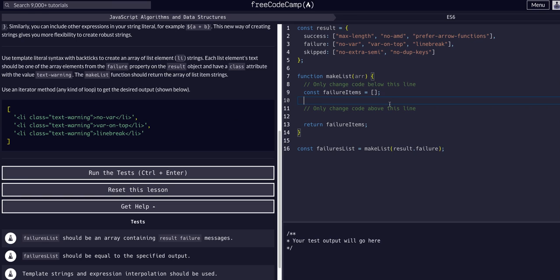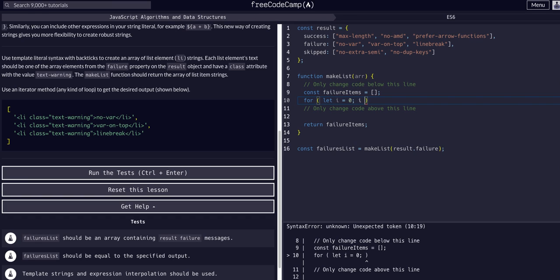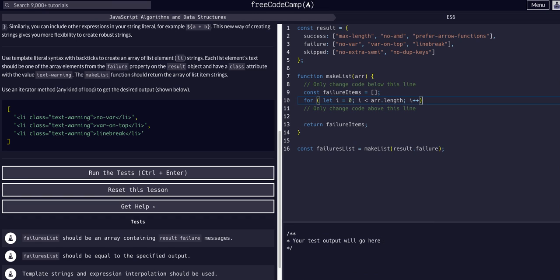Let's start there. So let's first store one of these in a variable, but oh no, I know I have to do it for every one of these, so let's start a loop so we can actually get going and grab an item within the array. So let's do a for loop. For let i equals 0, i is arbitrary, i is less than the array, so arr.length, because I want to go over the entire array, and then i++. And this will touch every item in the array.